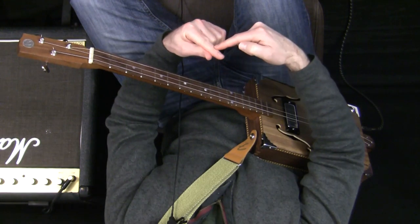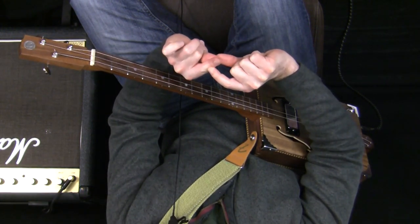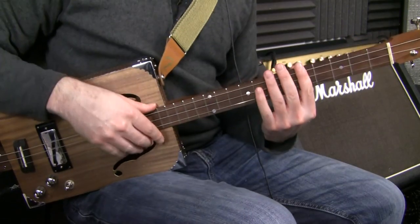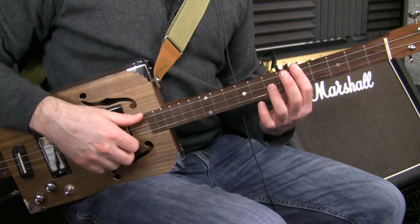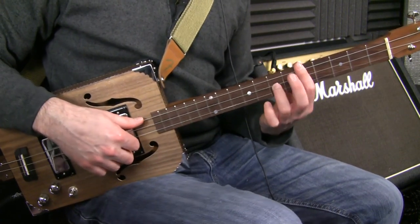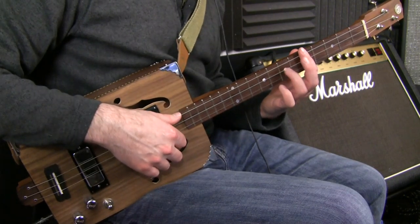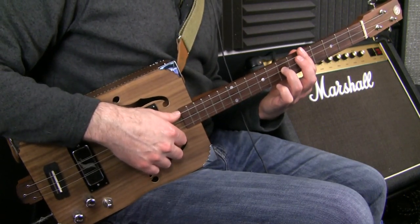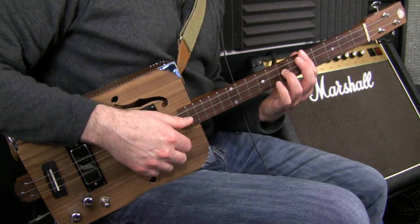You're effectively trying to put the pressure through the neck so that it joins the thumb and the finger together. So fret five, that's a C power chord, which is written as a C5. And then, so that's dead flat, but we're then going to try and bridge with this one onto fret seven. So finger three onto fret seven in the middle string.